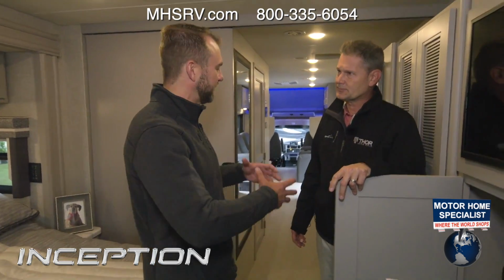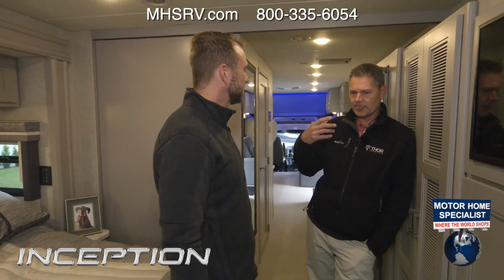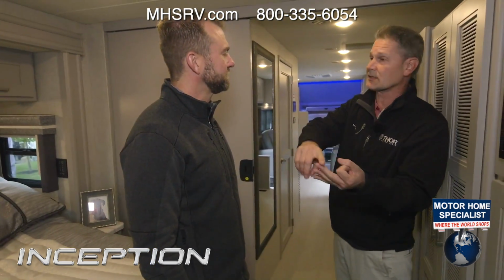And so one of the nice things about Thor, I think, too, is the fact that because we build everything from the smallest B-Van all the way up to the largest Class A diesel, we can take little elements of our entire lineup to make everything better. Right, and I think that's one of the things that really helps in our entire lineup because we make a lot of products. But you're out there talking to the product managers from the Class Bs, you're talking to the van division, you're talking to the Class As, and they're coming in and pulling ideas from diesels. And it's really a giant team effort from the sales managers to the PD guys and girls that really make all of our products just hum. It does. It works out really well that way.